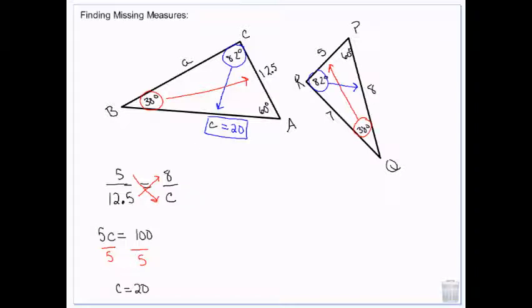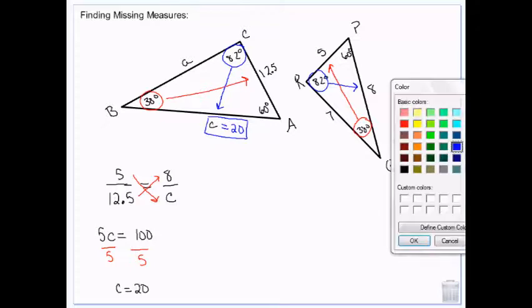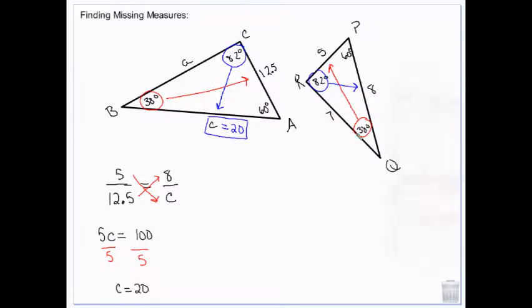Okay. And then I'm going to do the same thing to find this missing value, a. I'm going to go to green again. No, I'm going to do purple. These sides go together because they're both across from the 60. And I'm going to use the original 15 over 12.5, just in case I got this answer wrong. I don't want to use a wrong answer, so I always go back to the 2 original numbers I had, just to make sure. That way, if it's wrong, I only get half of it wrong, right?